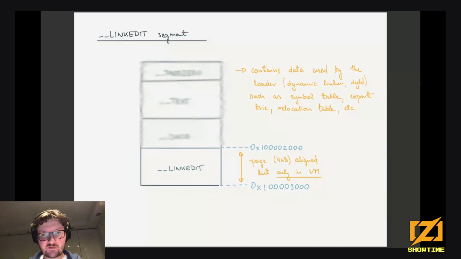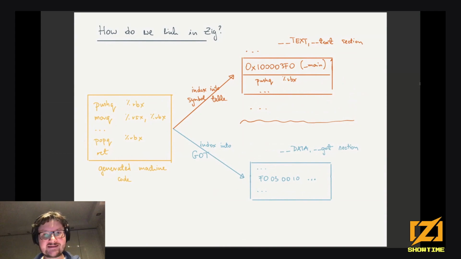So, right, the cool stuff. How do we actually link in Zig? And this is in stage two. I'm not talking about LD or anything like this. Given some generated machine code, and this is what's actually happening if you go into the Zig source code, that source, link, a similar thing is actually happening in ELF, just that it ends up in different bits in the ELF executable. But the general structure, I think, is pretty similar.